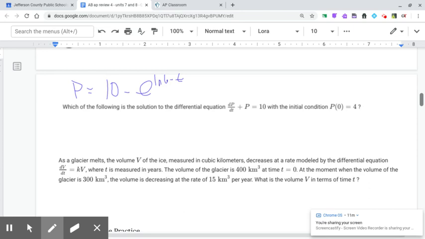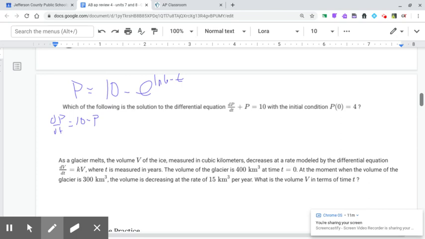All right. So if I want the solution to a differential equation, that means you want to get rid of the derivative. When I get rid of the derivative in a differential equation, I have to do it by separation of variables. Now, that was usually pretty easy, but this time not so much. So how do you get the dp and p on one side? So I thought maybe I'll multiply by dt, but then that gives me a p dt. That's no good. So I thought I want the p over there.